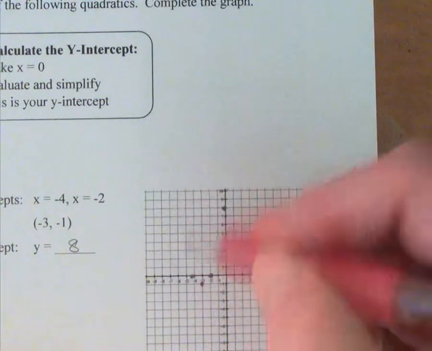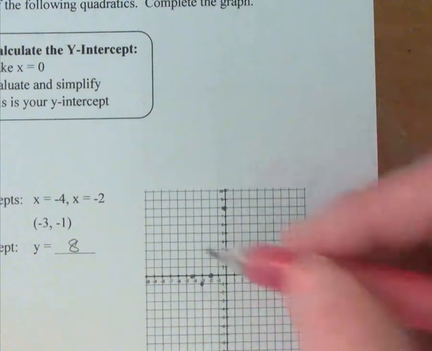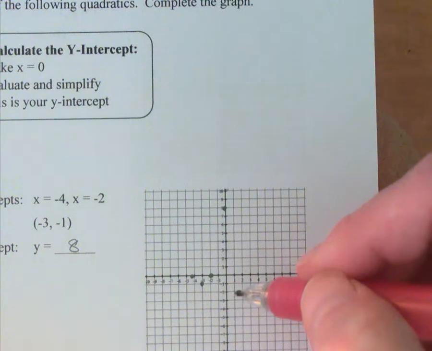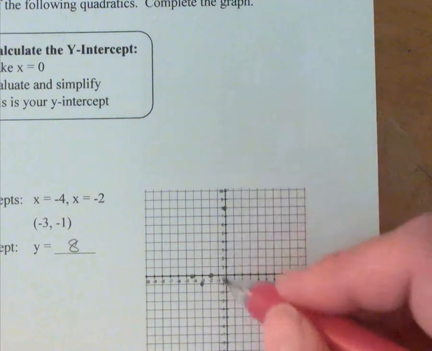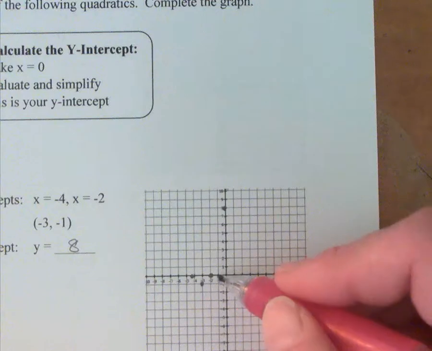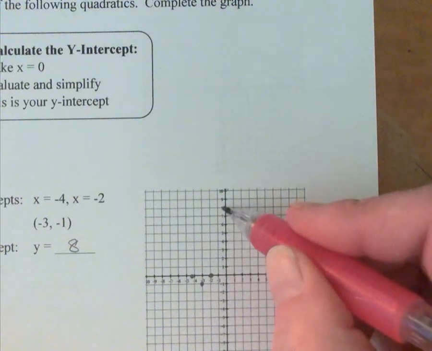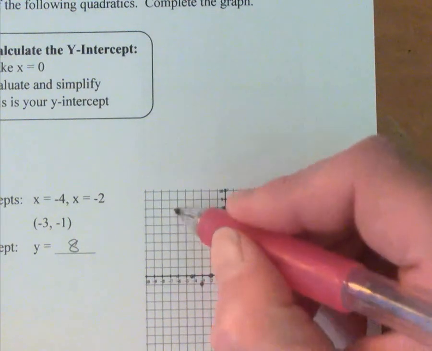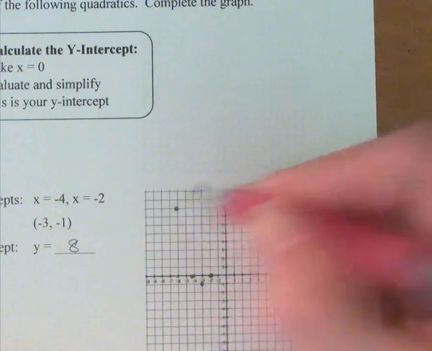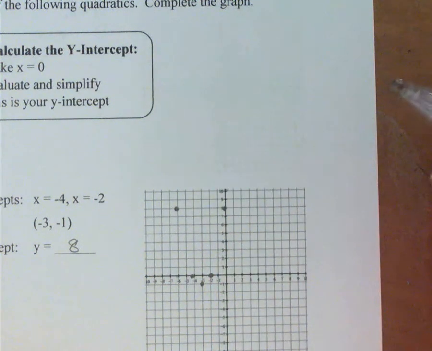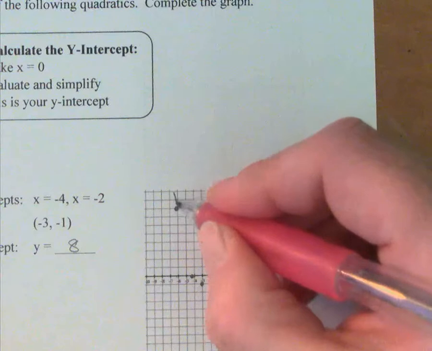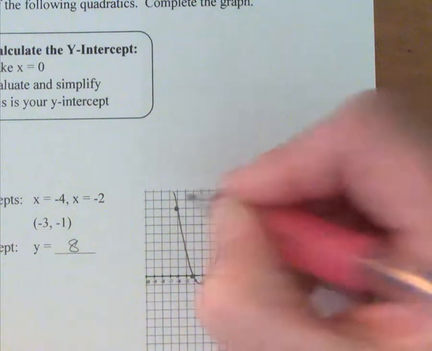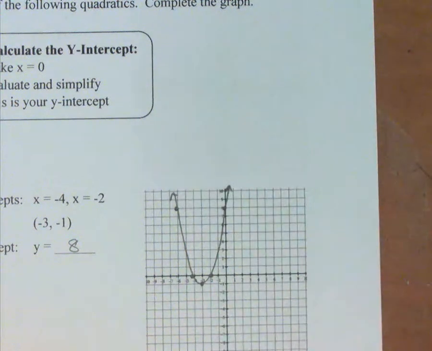But I'm missing the point over on this side to make this work, because right now all I have is this. Well, the nice thing about a parabola is it's symmetrical. So if I look, from this x-intercept I went over 2 and up 8. So from this x-intercept I'm going to go over 2, and I'm going to match that point over here at the same distance and space. So now I have those points, and I can join them together, and they create a parabola.